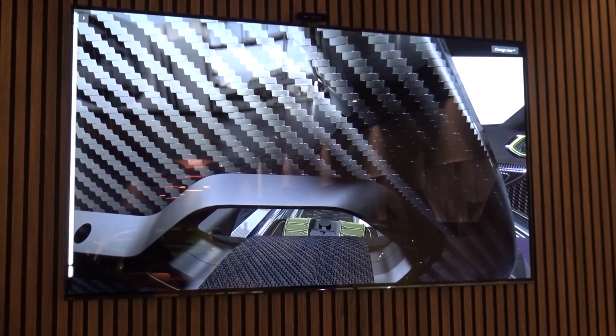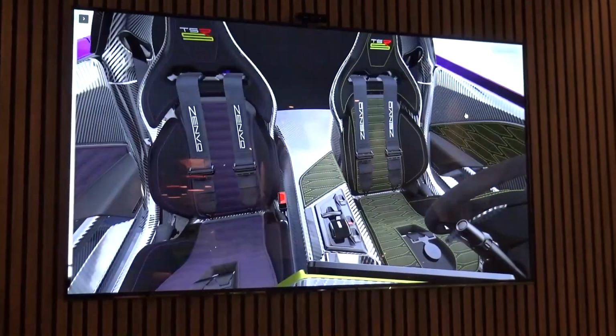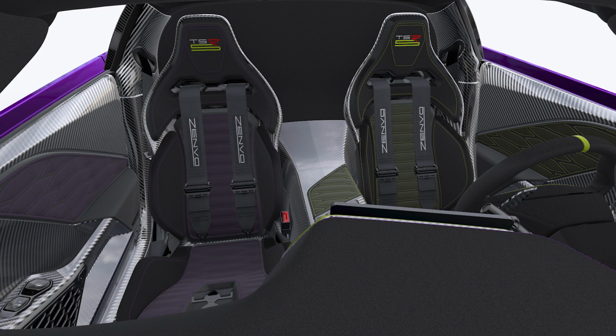This allows you to do so much. I just need to learn how to use everything. If we go the other way and look back towards the seats, you can see there we've got the split of the two different zones. Perfect opportunity for a car like this to do that. I am blown away by the level of this technology and what that system actually allows me to do, just sitting here and pressing buttons and playing around with it. And if I had the laptop, there are some hotkeys as well to jump straight to different things.